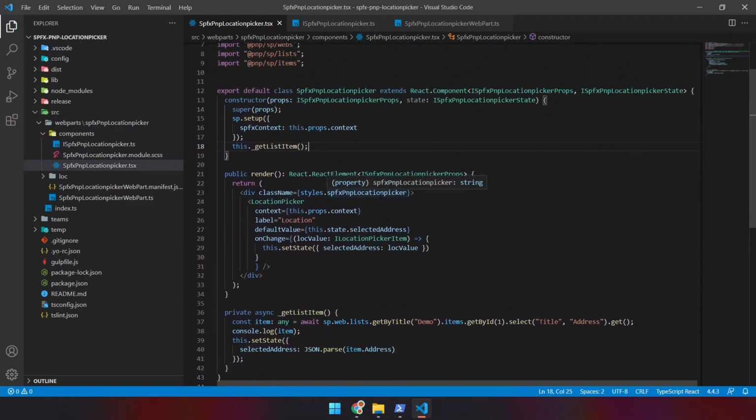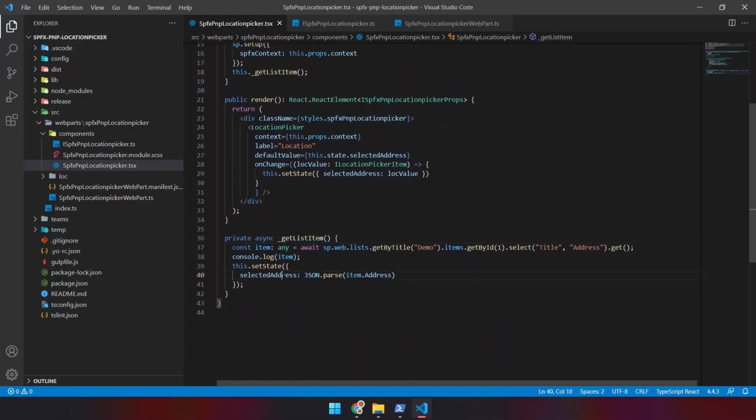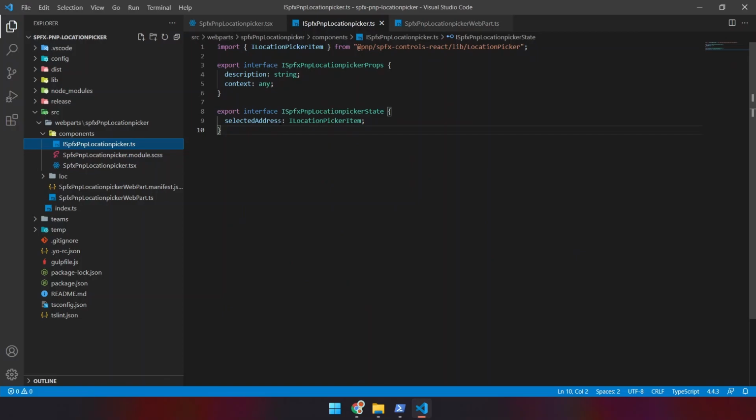Now we will check. Okay, we get this list item and then set it to the state. Here we have also added the selected address, and we imported the location picker item in the state and assigned the property type for the selected address.